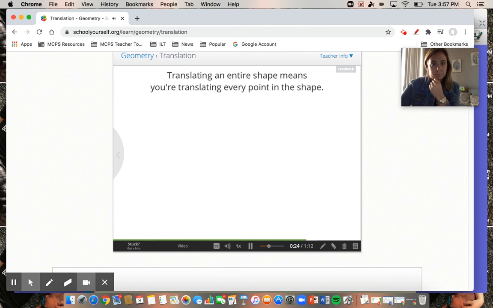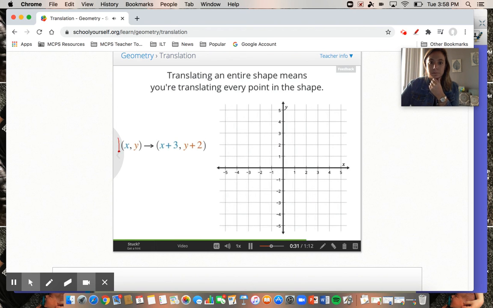Now one more thing. When we say we're translating a shape, that means we're translating every point in the shape. So consider the translation x comma y to x plus 3 comma y plus 2. Suppose we want to apply this translation to this triangle and this ellipse. These shapes move 3 units right and 2 units up, the same amount. That's the idea of rigid. To do this, it helps to keep track of a few points in the shapes, like the triangle's vertices or the center of the ellipse. So let's move the shapes 3 units right and 2 units up. You can see that by translating the shapes, we applied the same translation to each of these points.